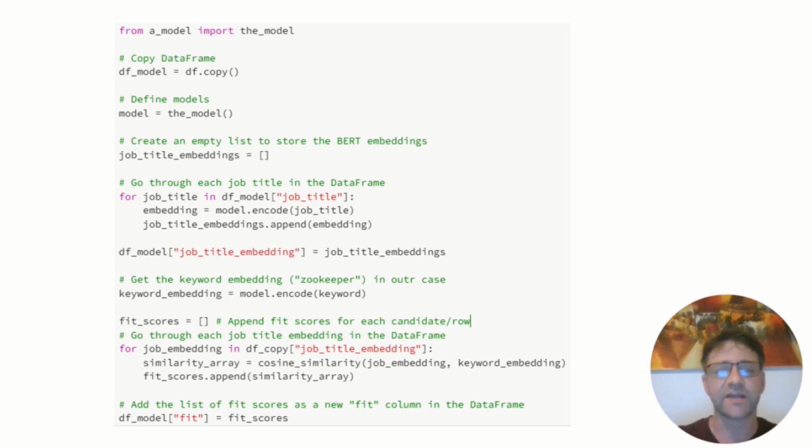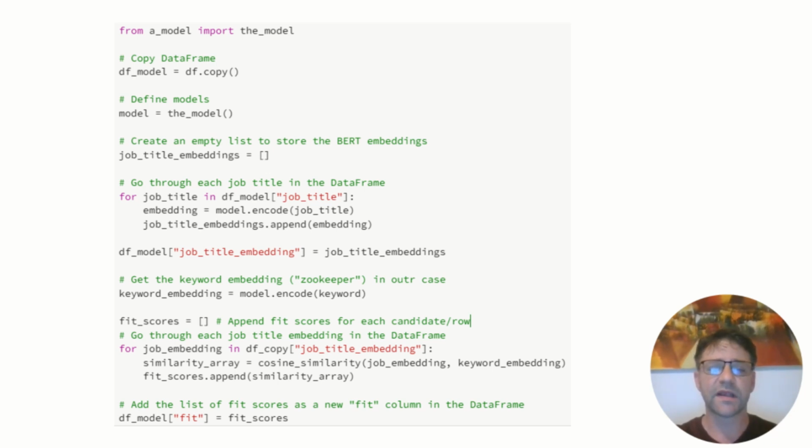In this way, I created a fit TF-IDF, fit Word2Vec, fit fastText, fit GloVe, and fit BERT feature. And I added all of those features into a data frame called DF combined, along with all of the other original features from the original data frame.